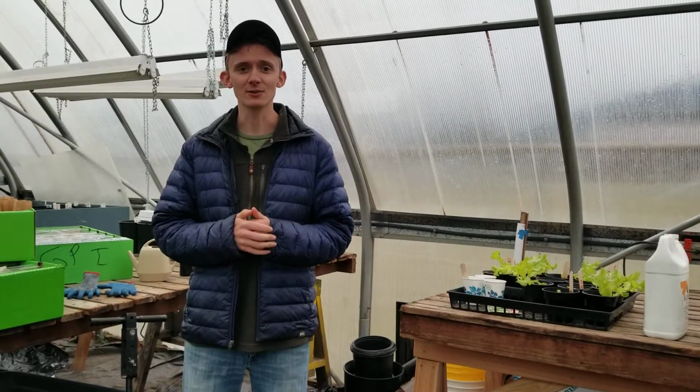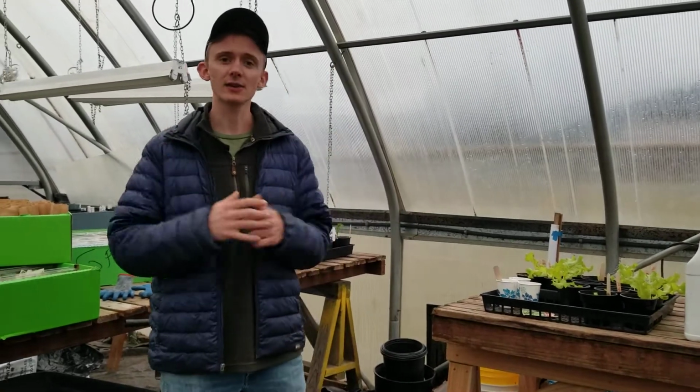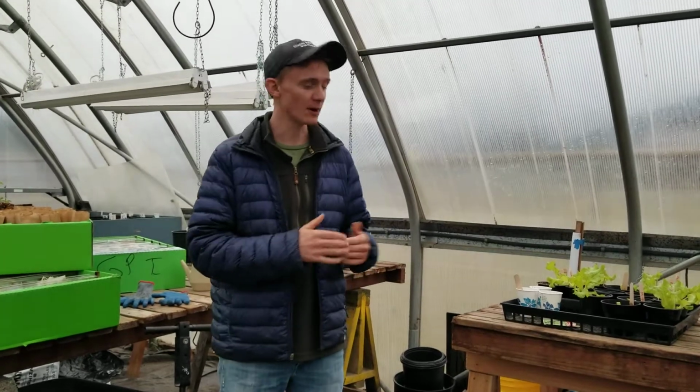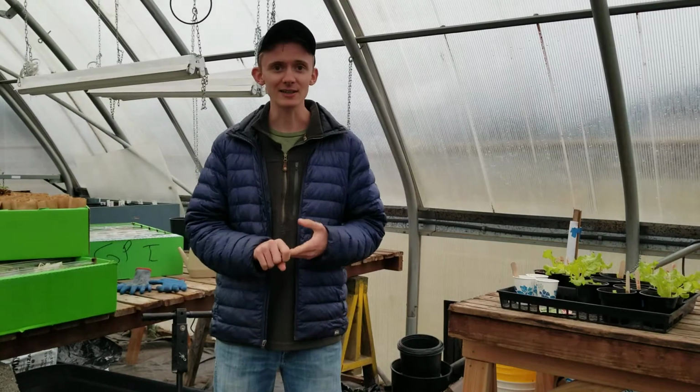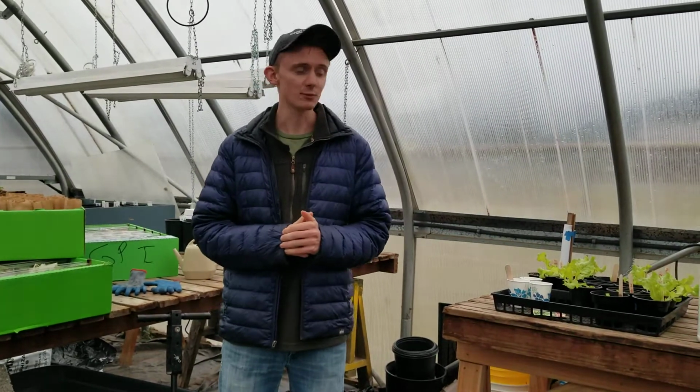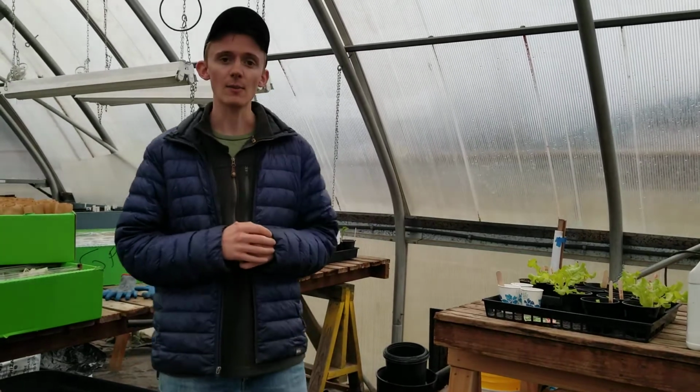Just wanted to let you guys know what's going on in our greenhouse. So if you guys didn't know, this greenhouse is located at Darrington School. It's a really great resource for students to come out here, plant some seeds, study biology, study healthy eating habits during school. And we've been maintaining it for you guys since we've left, and wanted to highlight a couple projects that students started before school closed.